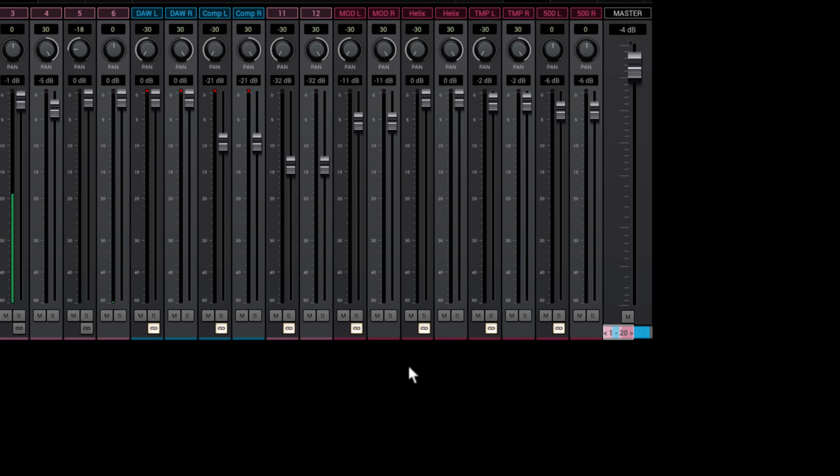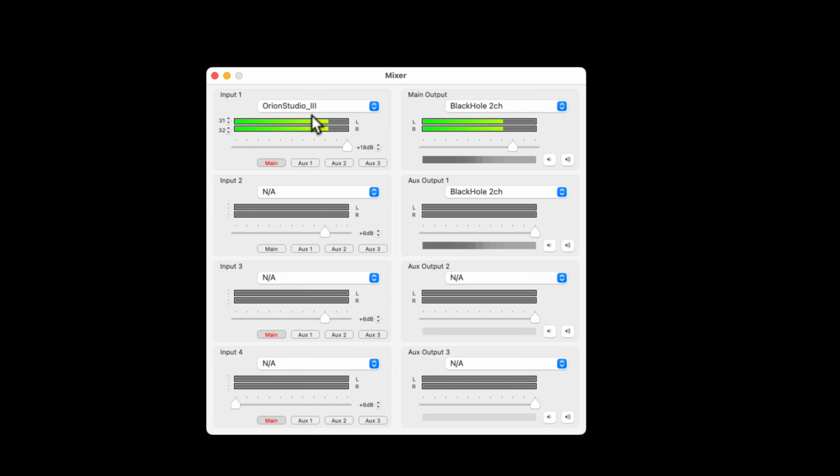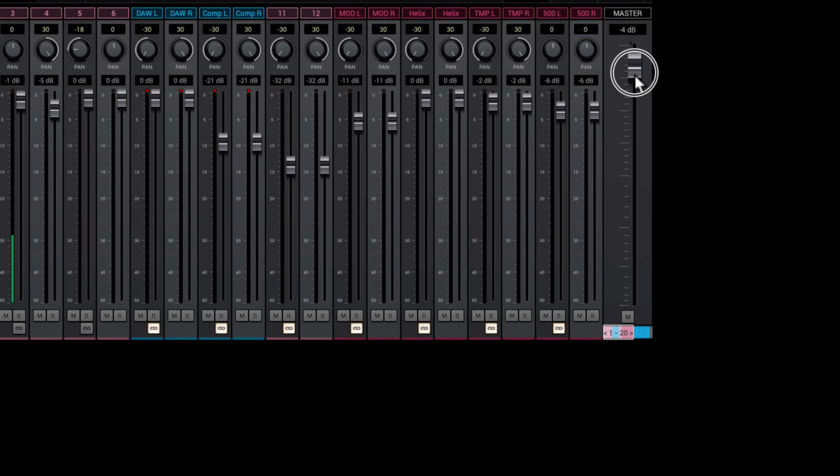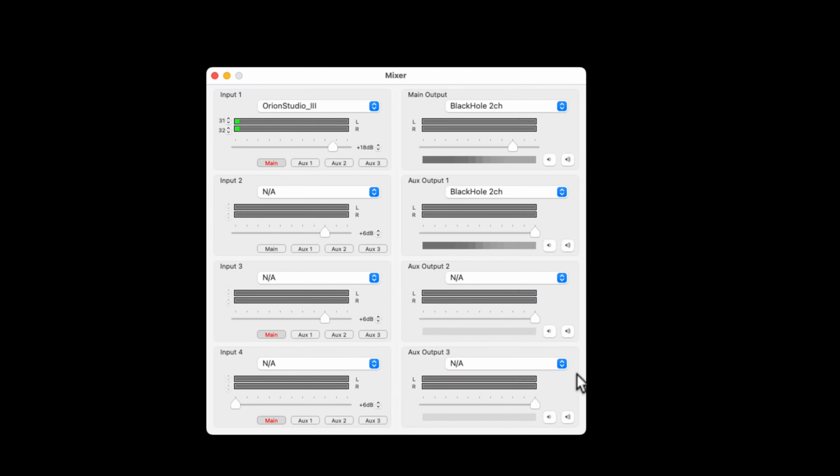But anyway, AudioCast. This is getting the Orion Studio 2 sound. I could probably turn it down on this end too. Maybe. Yeah, this turns it down on that end. Let me turn my master back up over here so I can hear it better. I still want to peak in the audio there.